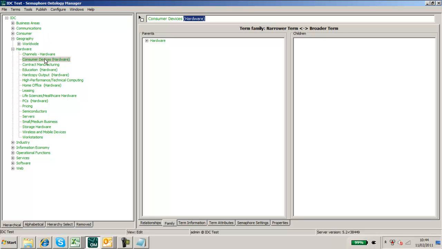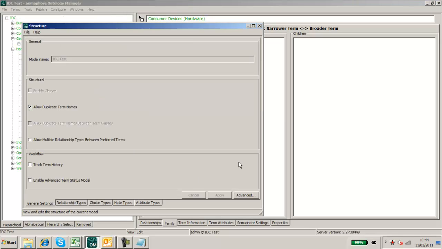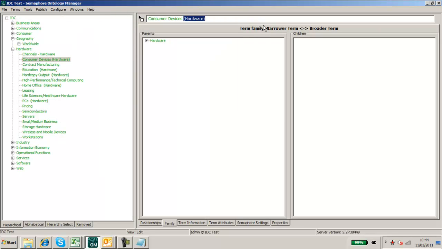Or the other option, which I've also gone for in this model, is I can just allow duplicate term names, which sometimes has its place, but generally it's okay for file plans, for classification sets and for navigation trees. But it's not great when you're applying metadata, because if I want to apply consumer devices and it's the same concept, it doesn't matter where it is in the hierarchy, that concept is true across when it gets applied to the data. You'd want it to work in a similar way.